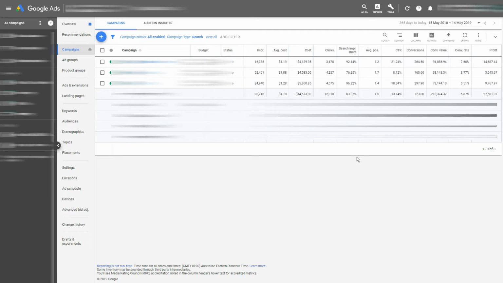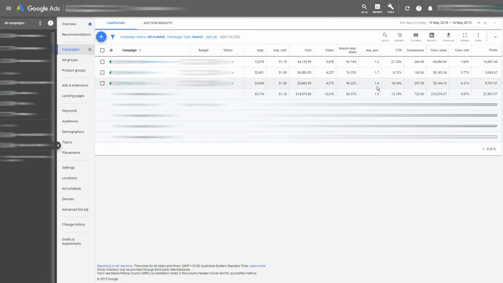Another thing could be your quality score, so make sure you check your quality score. If your quality score is good, they're going to show your ad more often. If it's not, they're not going to. And another thing that will impact your impression share is your budget. If your budget runs out halfway through the day, you're only going to show your ad to 50% of the people. So if you are hitting your budget, there's a good chance that your budget is impacting your impression share. If you're not hitting your budget, then you need to look at some other factors.